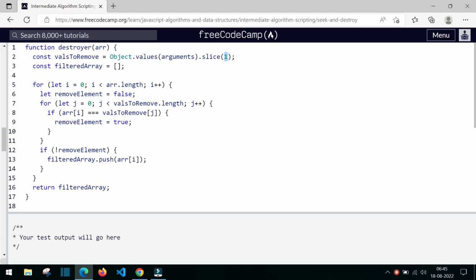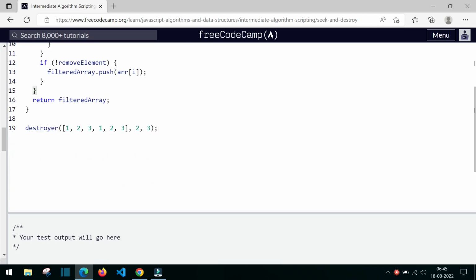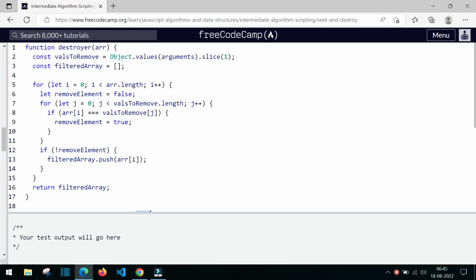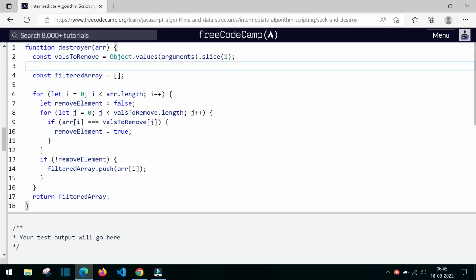We are giving the index as 1, and that means from the second element. So 2 and 3 will be copied using this code, and stored into vals to remove.